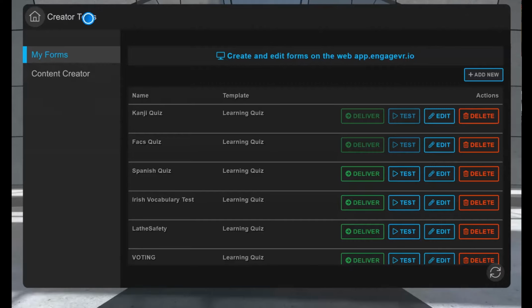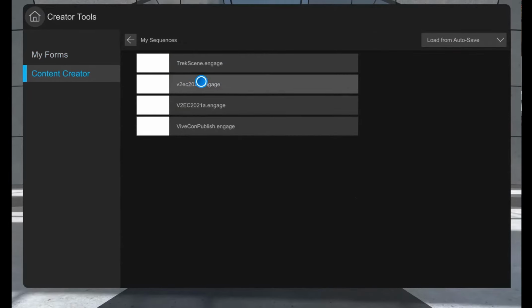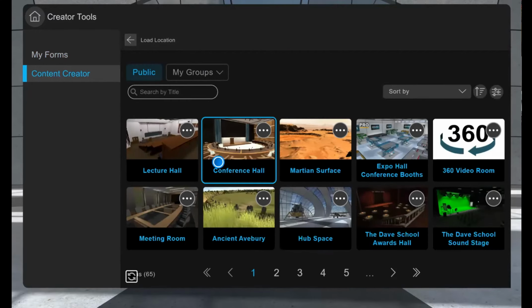Okay, so from the main menu here, I've gone into the Create tab, and I'm going to open up the Content Creator. Maybe what I can do first is show you the basic layout of what we have in here. We recommend using the PC to do content editing. We are looking at making it also available on the Quest 2 and similar more powerful standalone platforms. But at the moment, it's only geared towards desktop PC, because naturally editing requires more power than simply consuming the content itself.